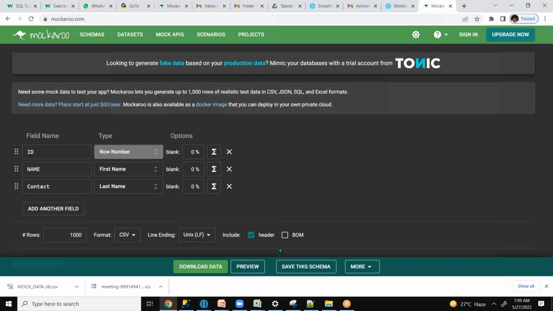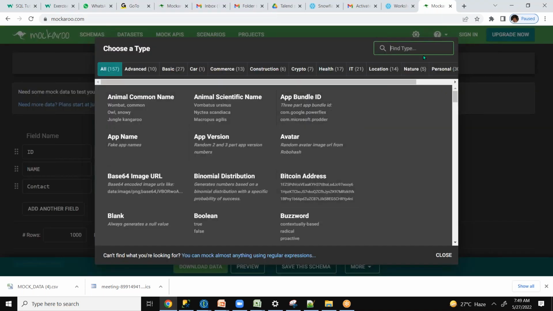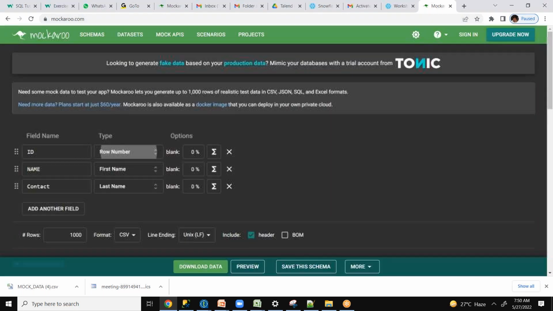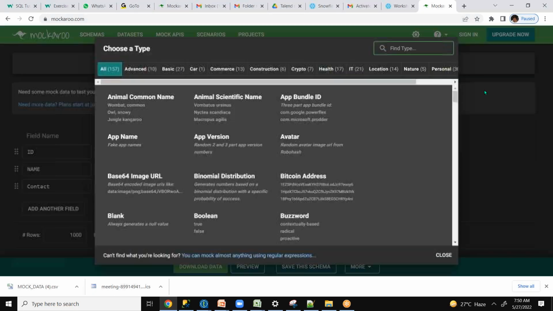For ID you can choose what sort of IDs you want. By default it's a row number.